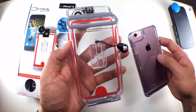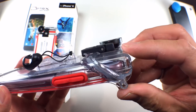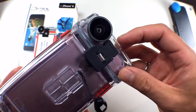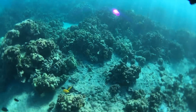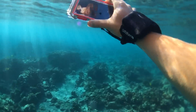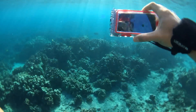In terms of design, this is one of the most unique cases we've come across. Rather than snapping everything together, the top of the case whoops over and you slide the iPhone lengthwise into the case. Removing the iPhone is very simple with the XT6. The latching system on this case is a big confidence booster when it comes to bringing your iPhone into the water. The XT6 is made from an impact-resistant custom polycarbonate unibody design, and as you can see from the extreme drop test video, it is quite tough.